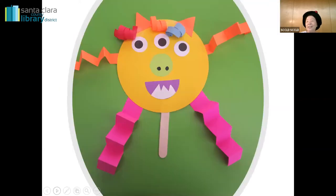So this is the monster. This is the Medusa that I am making. You can see Medusa has a lot of hair. They are all snakes, right? And we are going to use the strips to make the hair. So you can see, you can curl the hair or you can fold the hair. And let's see how to make a Medusa.